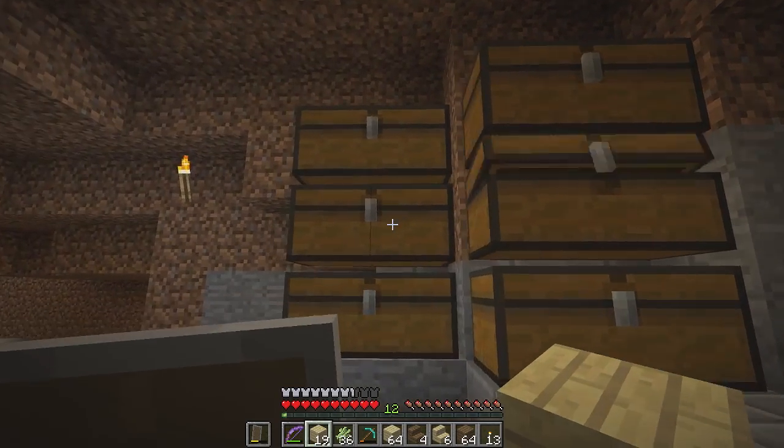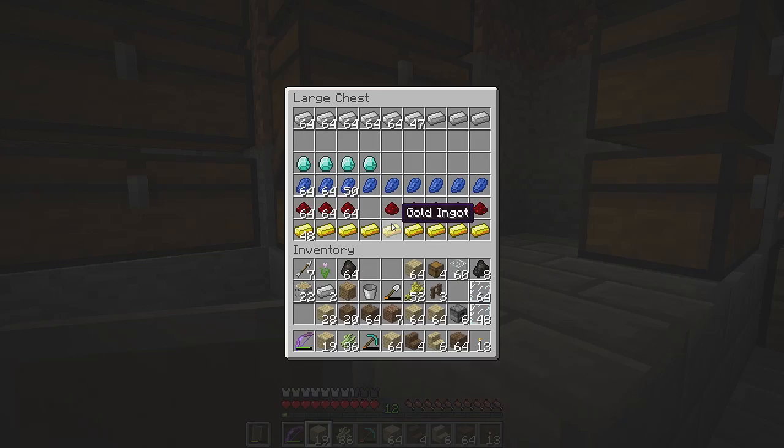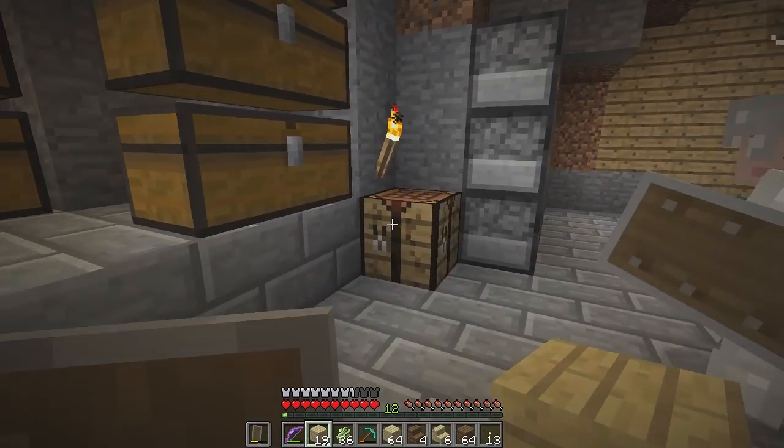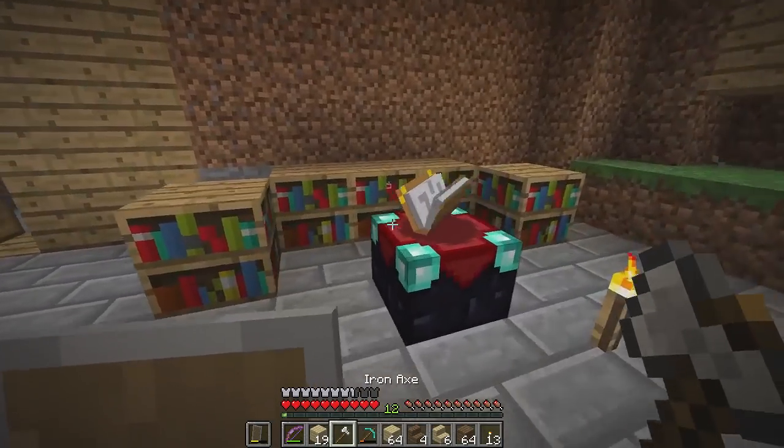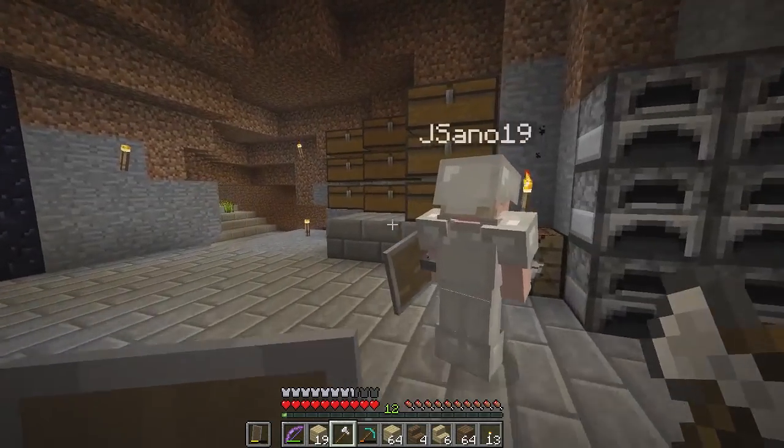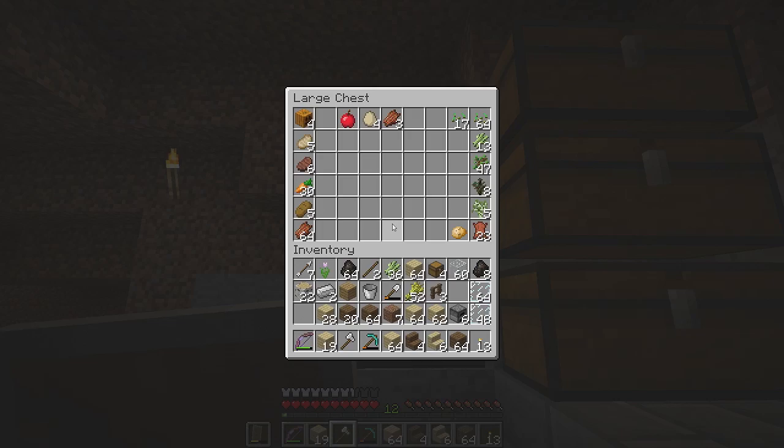I think a detector is kind of what I'm looking for, but I don't remember what the detector does. Do you need smooth stone? I took some, but there's a lot in there already. Or an observer, that's what it's called. It just emits a redstone signal when the adjacent block is updated. So I think we can use this in these new designs to tell us when there's something in the hopper or in the dispenser to trigger it. That's the whole point of this block. Okay, this does need cores, so I'm going to try it and see if it works like I'm hoping it will. I don't know anything about anything.